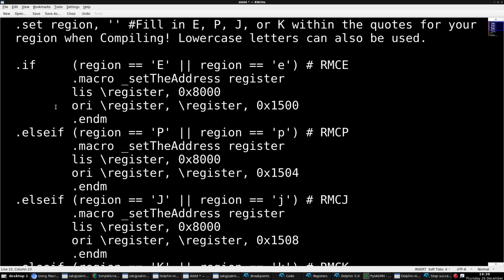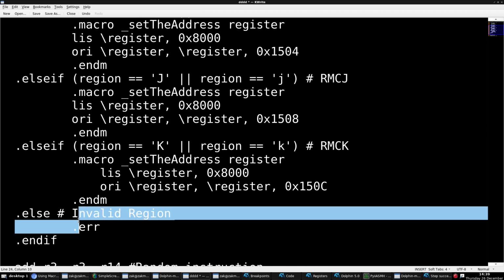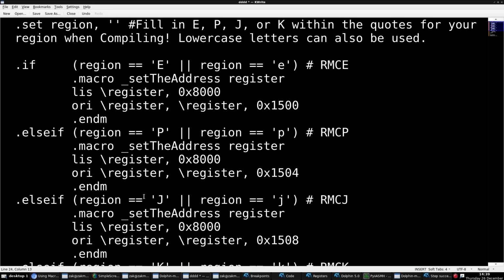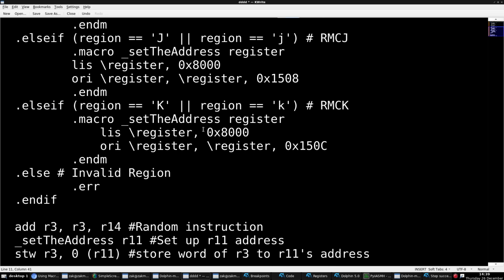First, you have your if statements, but you got to have your beginning statement first. Set the region label name, if, and here's the region label name for all 4 regions. We have the backup error that occurs if something goes wrong. And then we have our macros. Okay, we want to freely use a register in the macro. We change the values, okay, per region, like this.